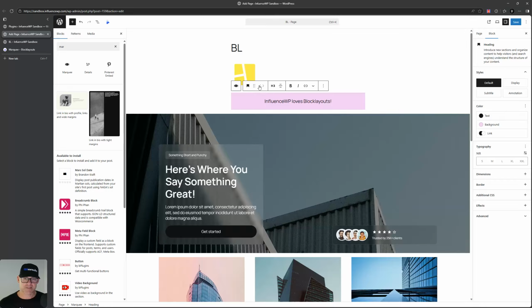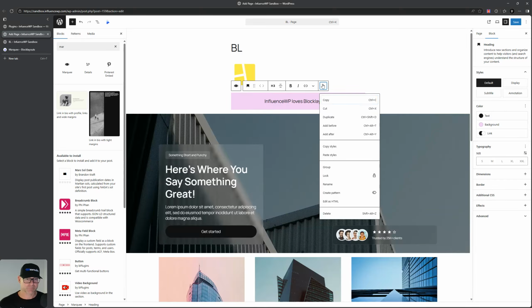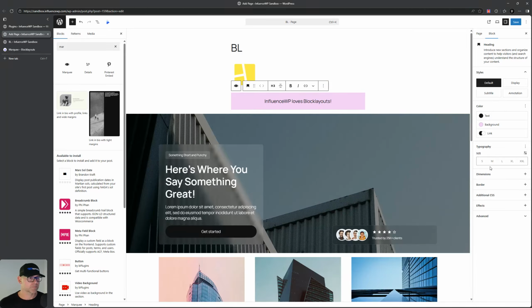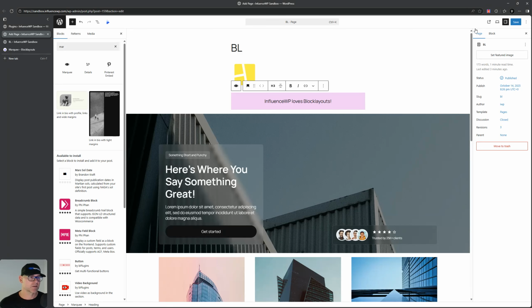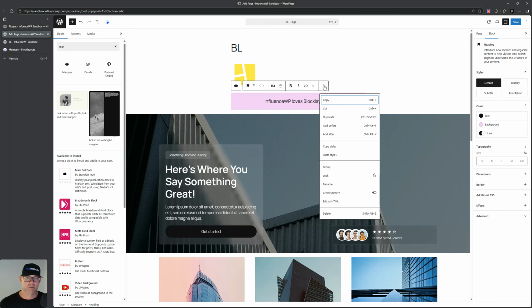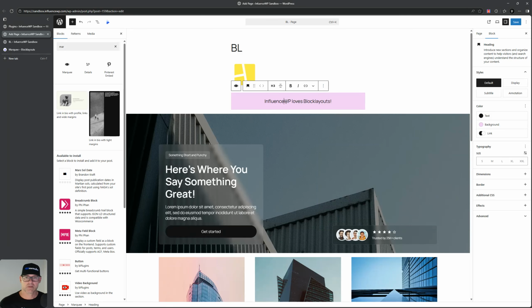I'm guessing this is the marquee from Block Layouts. I'm just trying to figure out how to get to their particular. So that's looking like the heading, right? So how do you get to the actual marquee of Block Layouts?